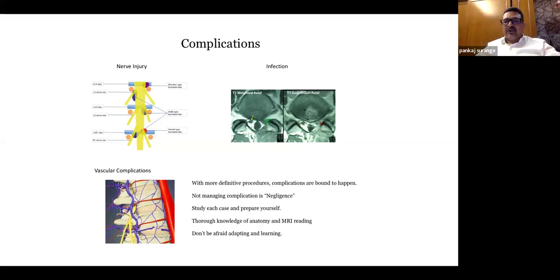They might ask you about the complications possible with endoscopy. They might show you the MRI and ask where the fragment is lying and what the approach for the spine endoscopy will be. So these are the very basic questions which you will be asked in the exam.